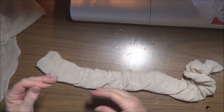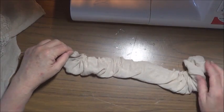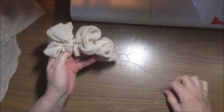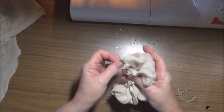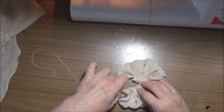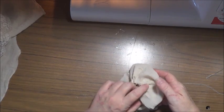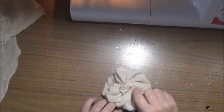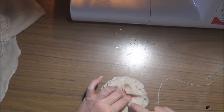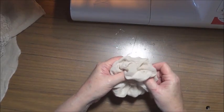I have done that before with flowers, and I liked the effect of it. And it's especially good when you're cutting up clothing, because you don't always have a good amount of fabric that's got a grain with it. So what happens when you gather it up, it makes it extra poofy because it's not sitting quite straight. So let's have a look here. What I'm going to do is make it like a double layer kind of flower, like that. So it's got a really nice kind of volume to it. Do you see that? It's quite pretty when it's done like that.